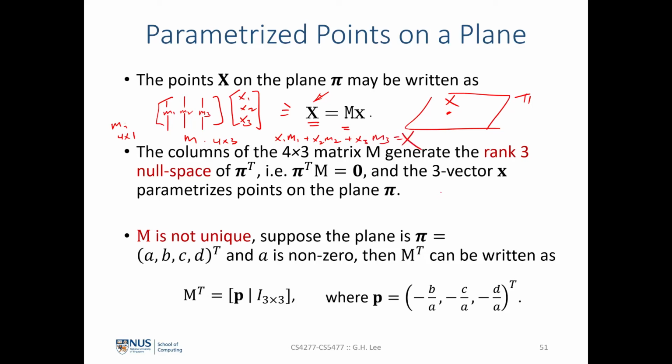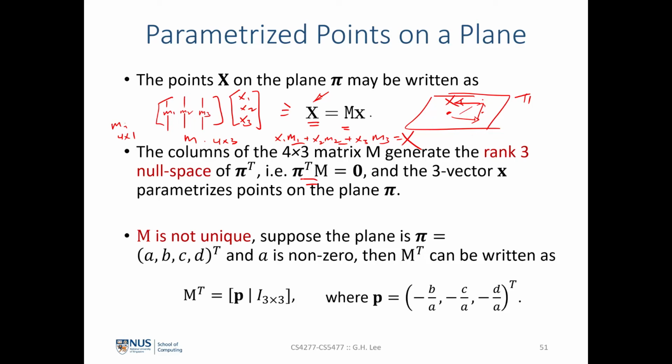And linear combination of M means that M is defining the whole subspace within the plane. Any point within the plane is going to be a linear combination of these basis vectors m1, m2, and m3, and they are going to form a linear subspace, a subspace of pi. And since the linear combination of M is in the subspace of pi, this means that the basis of M here is going to still be living in the subspace of pi.